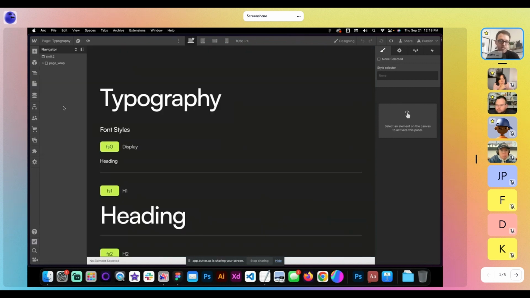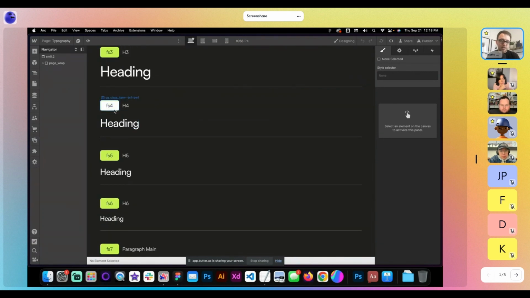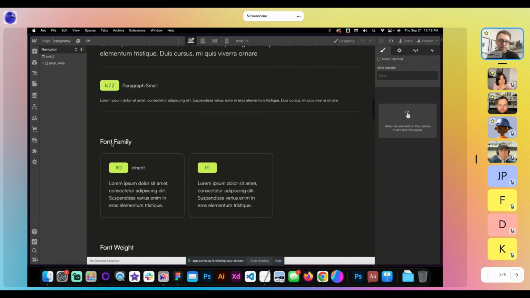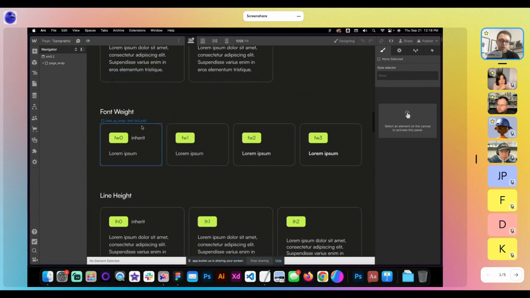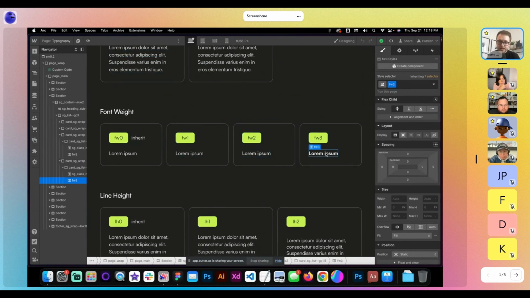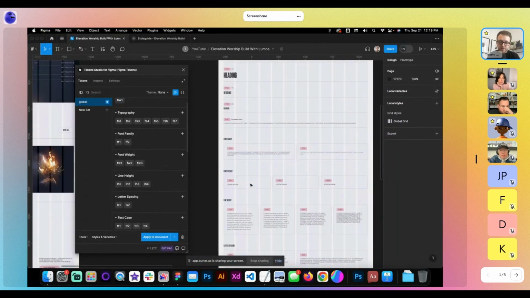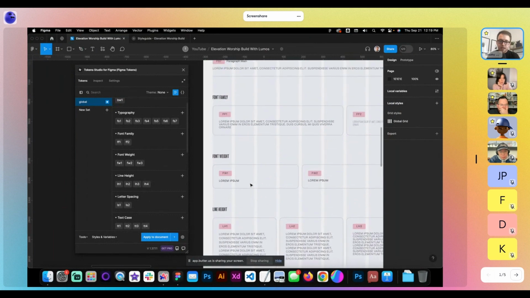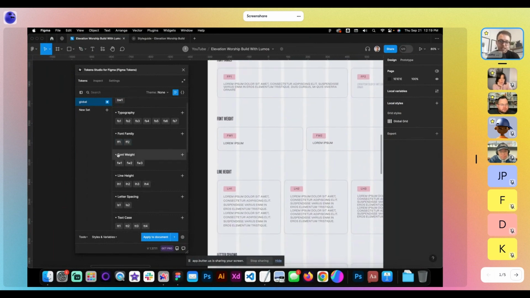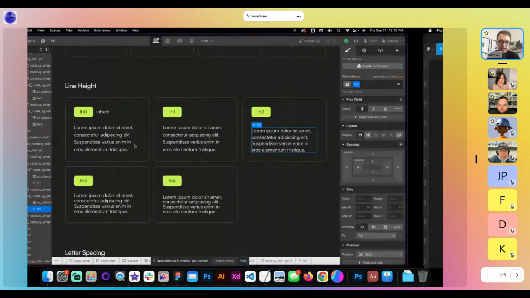So we'll head over to the typography page of the style guide. These are all our different styles. They match the things that we have in Figma. So all of our different font weights, these are actual utility classes we can add, and our line heights, and they match the styles we have here in Figma, all the same things. The first thing I usually do is set up these font families, font weights, all the ingredients.